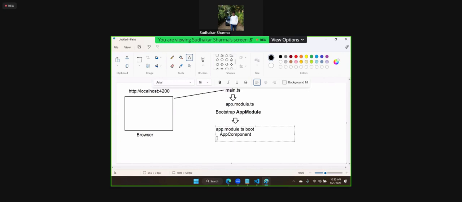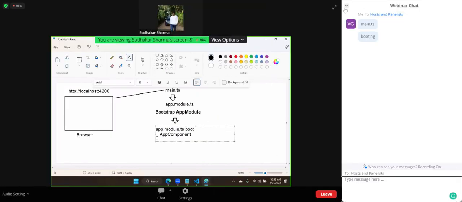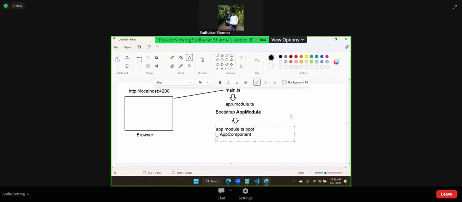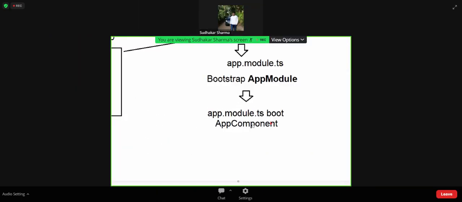That means which component to start? There may be so many components. Currently, how many components do we have in our project? Only one component, the app component. You saw it now, right? And the app module will boot the app component.